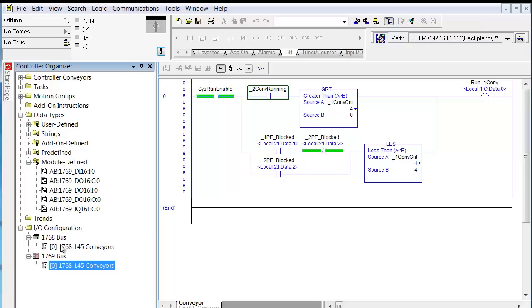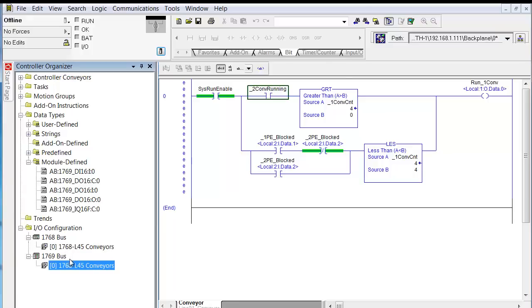So with this processor, you can use both 1768 modules and 1769 modules. Now there are not a lot of 1768 modules available, and the ones that are are mostly bridge or communication modules.